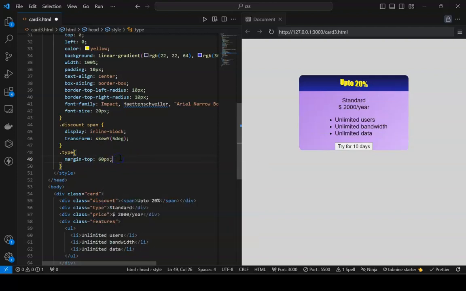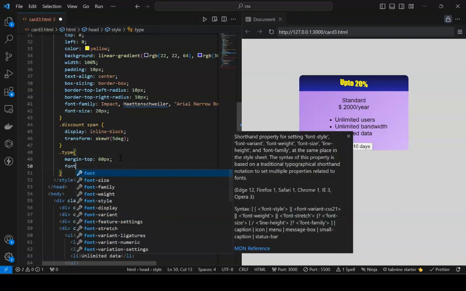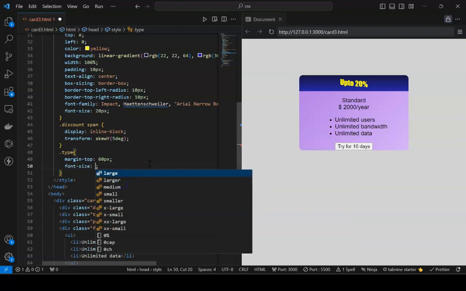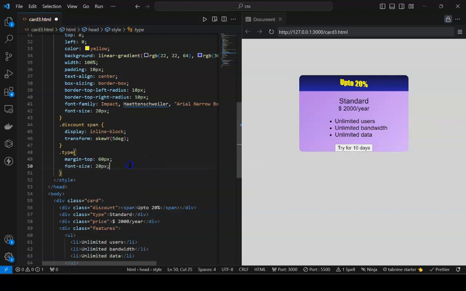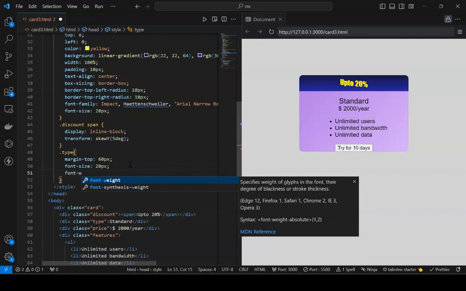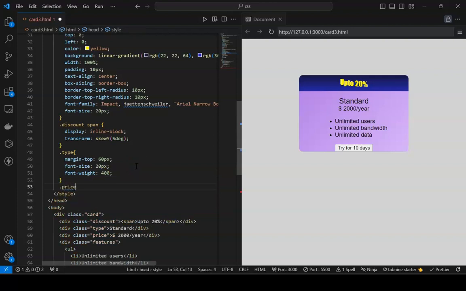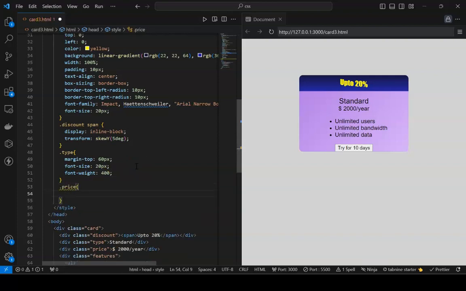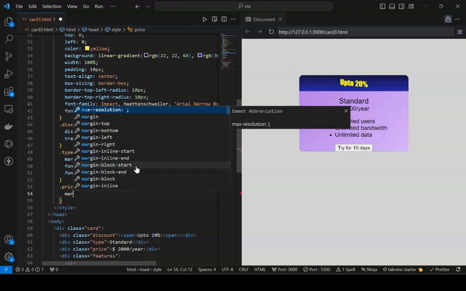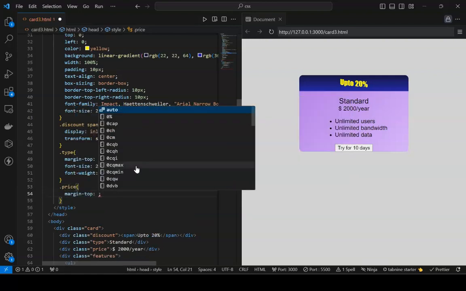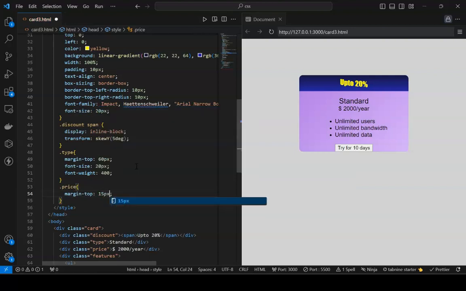Yeah, and then font size, let's increase the font size to make it 20px, a bit bigger. And font weight, let's make it 400, so that it gets some impact. And then after that we would be doing the price thing. Price would be margin top, let's make it around the same, maybe 15px, a bit more.